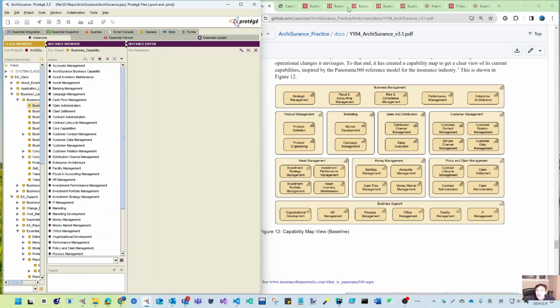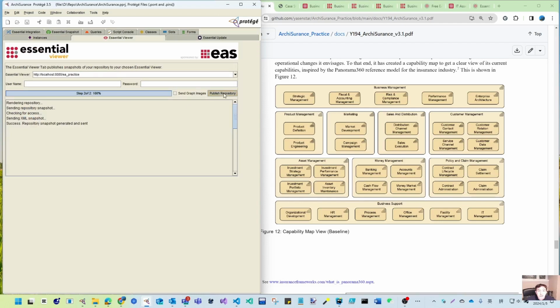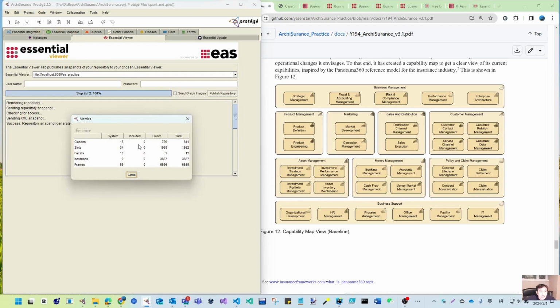So it's sorted. Let's publish. You can publish, and to be safe, you can also do this save. So that is your current work. And one thing is you can always check the metrics from this project. You can see now we have used the 15. These are not used; these are this baseline project. But what we have created is also put in here. So we are adding more instances.